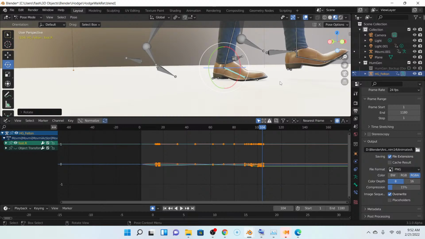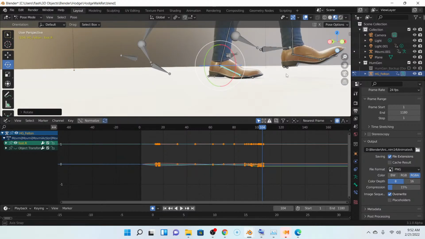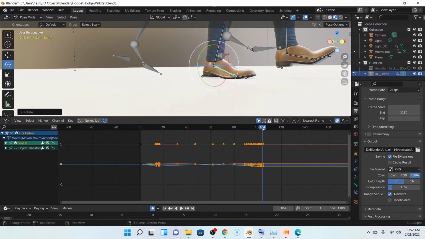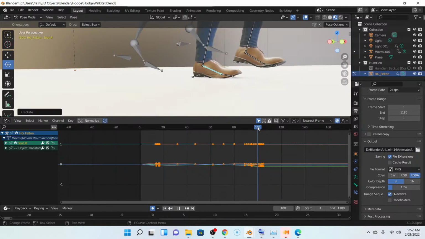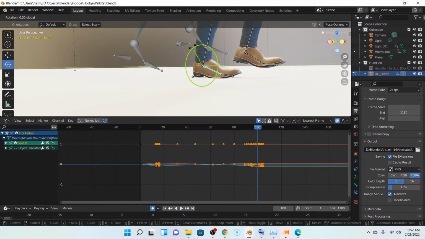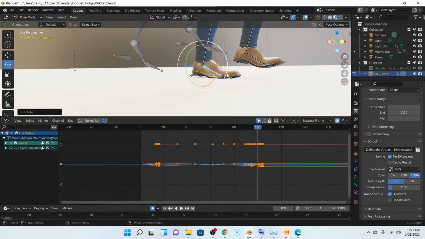Boom. All right. So that's not a bad transition actually. Let's see what it does. That's a bad orientation. So we rotate that one a little, and move this one up. Boom.